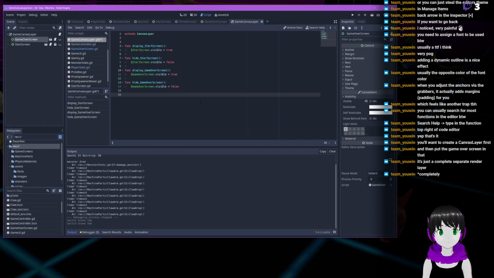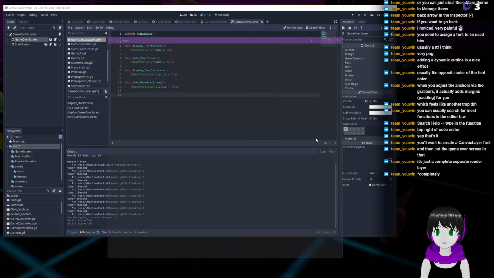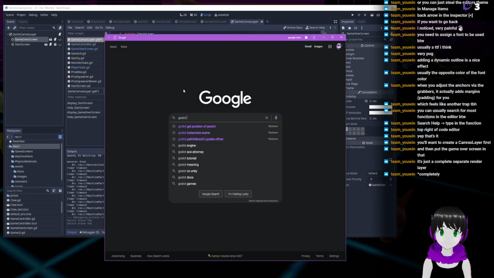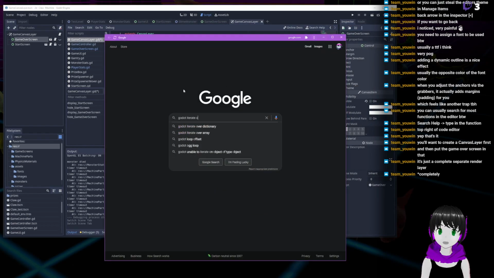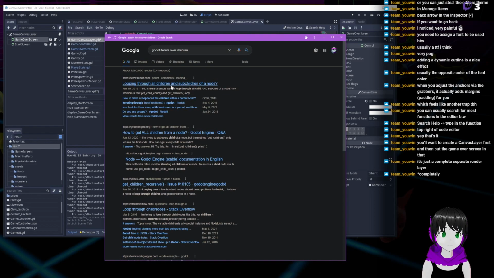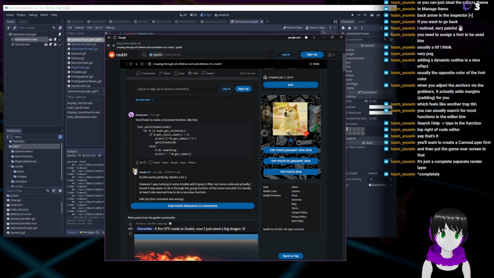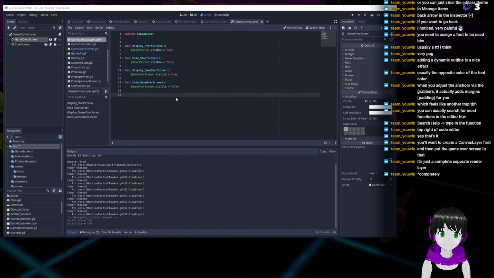So what I kind of want to do is iterate over children. Node get children. Okay.